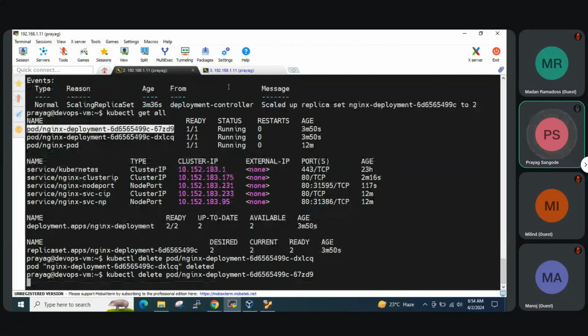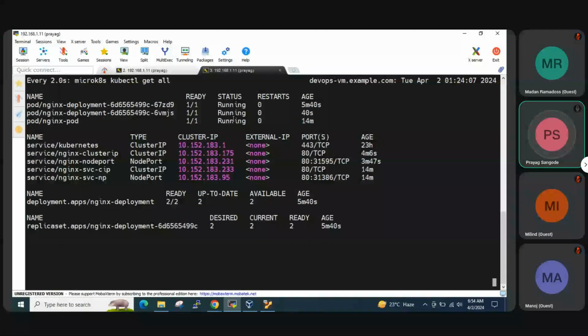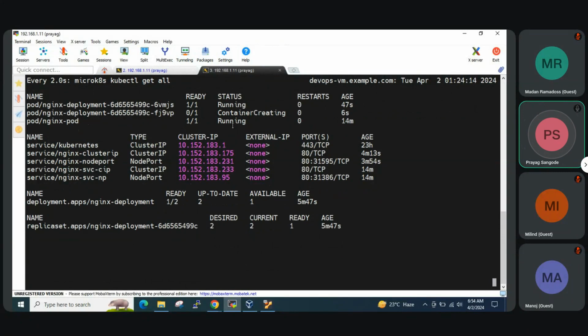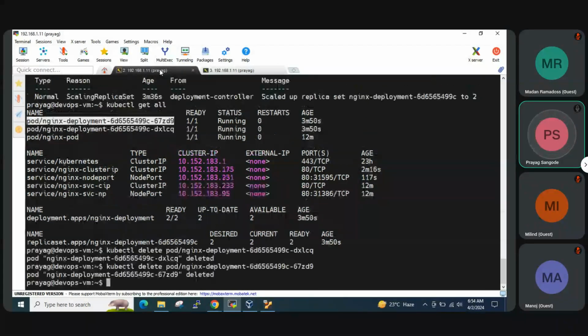When I delete it, if you see, it will start terminating one and adding one more. While it was deleting the other one, the traffic was served from the other pod which was running. That's why the number of replicas is important, and this is how high availability is achieved at the backend.